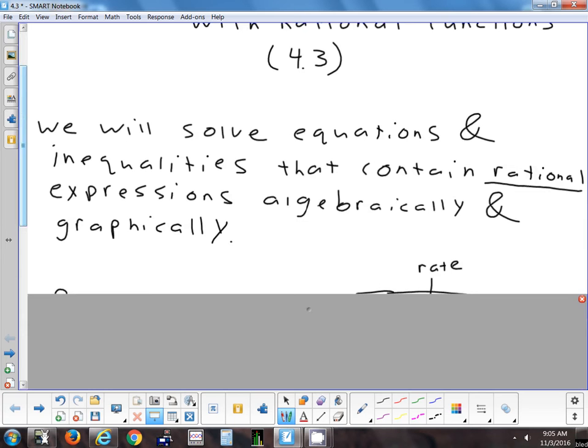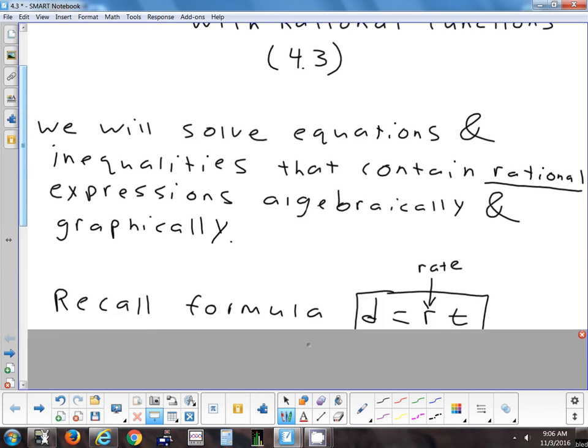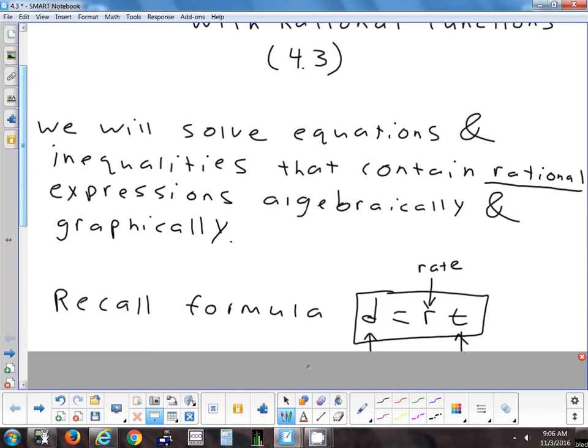One of the problems that we're going to do involves distance, rate, and time. So we need to know that formula. It's pretty basic, but I just want to make sure people remember it. Does anybody remember the formula? It has an R, a T, and a D in it. Something like distance is rate divided by time. Not quite. Or rate times time. Yeah, your distance is your rate times your time.